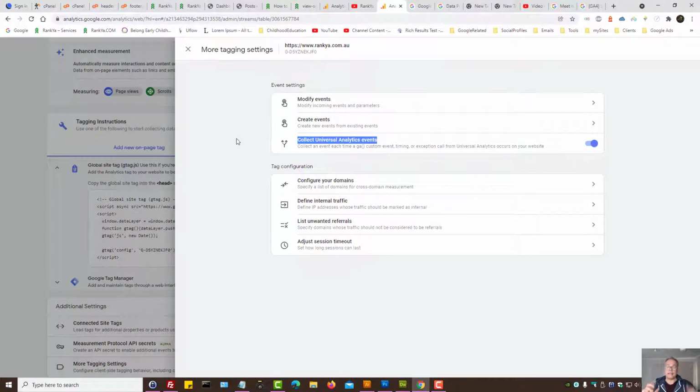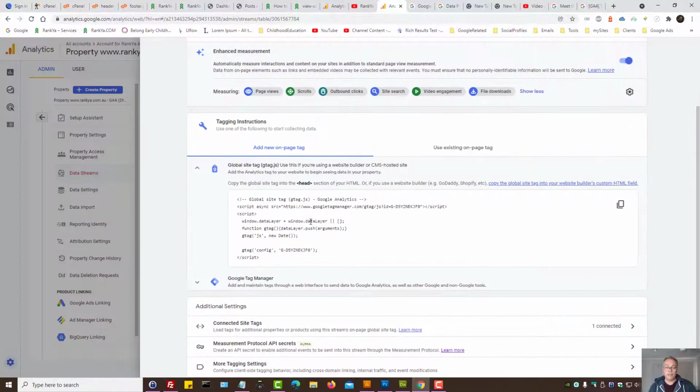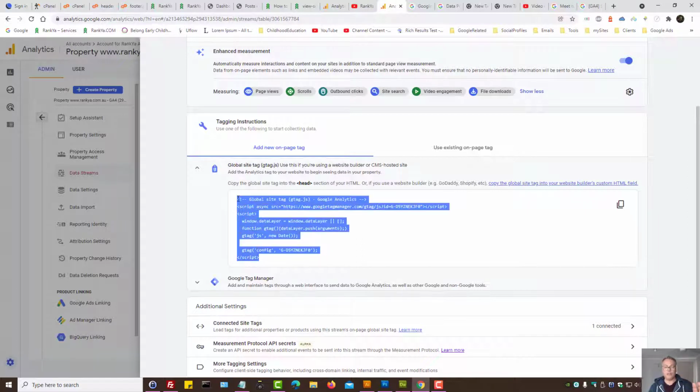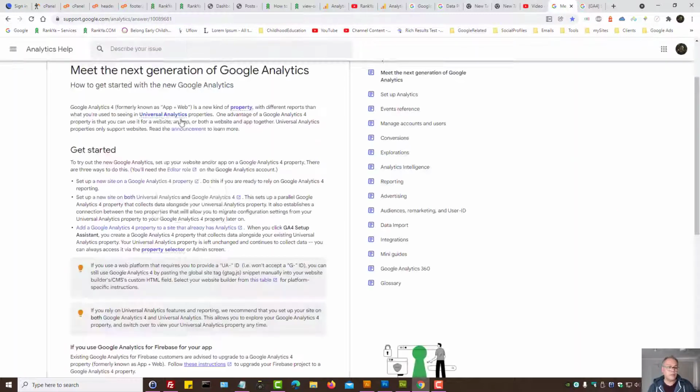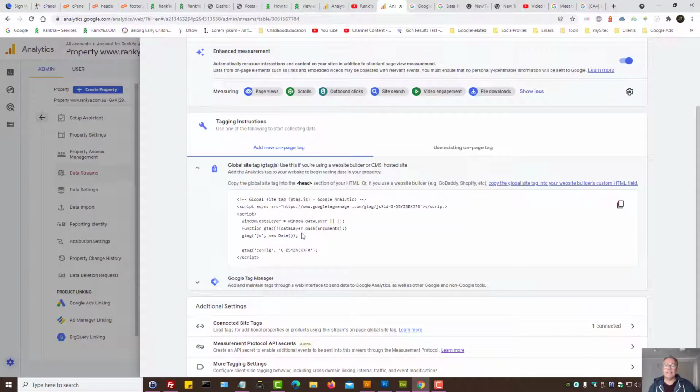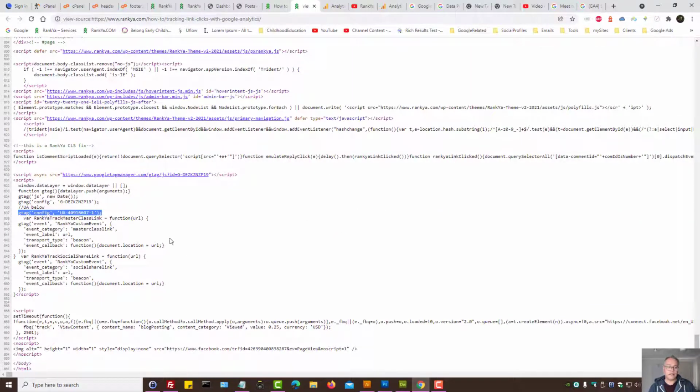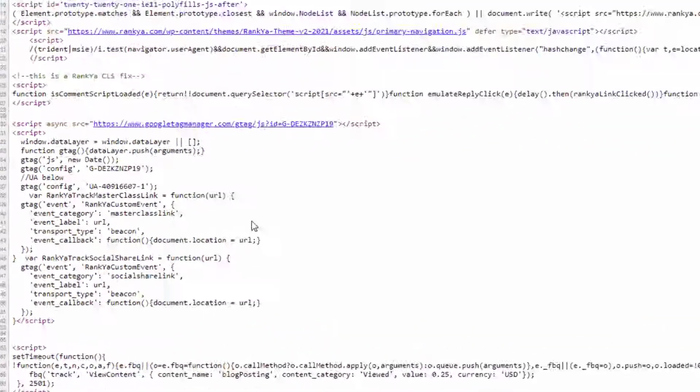How do you utilize this? If you are creating Google Analytics for the first time, then just follow this option, because you won't have a different, previous property. But if you used Google Analytics and you think, you know what, I want to try the next generation of Google Analytics, and you still want to continue using the previous version, then you don't have to load two different scripts.